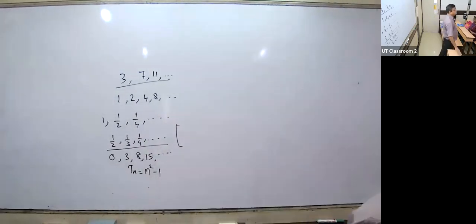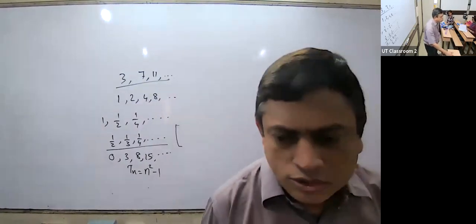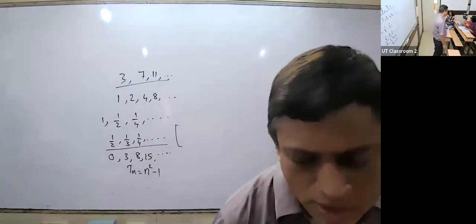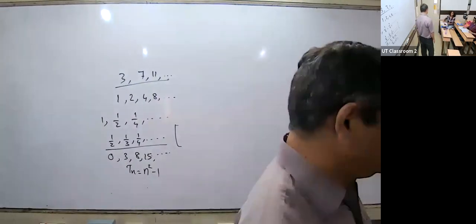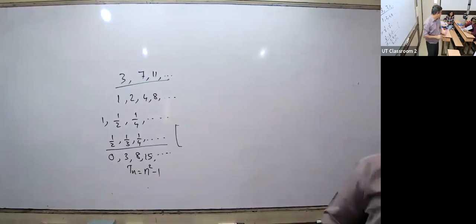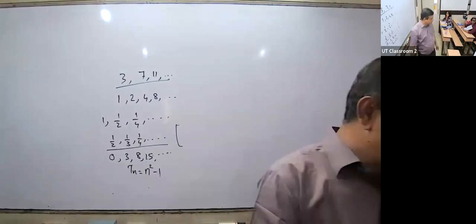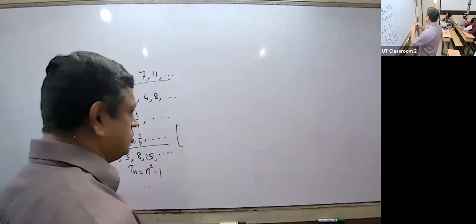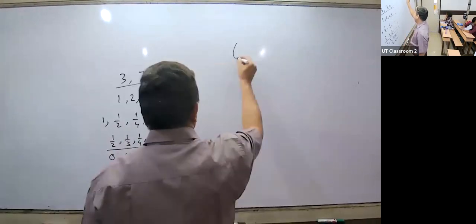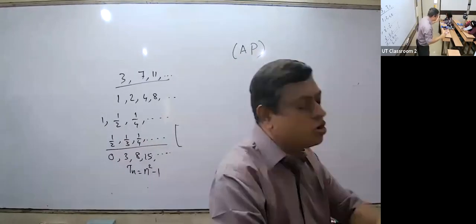Okay, write down now. Open the notebook, all of you. Write down the heading: Arithmetic progression. In brackets, AP. Don't worry about the book, you don't need it now. I will tell you when it is required. Keep it closed. Written AP? Yes.